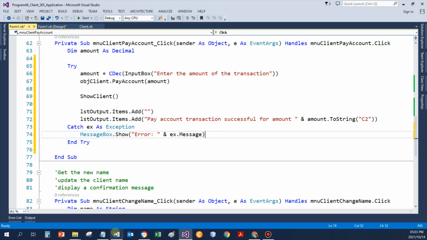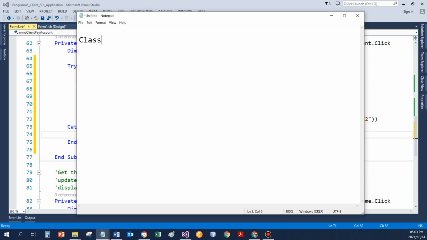So, the biggest thing that beginners normally struggle with is to remember the class will throw the exception. We can also call it raise the exception. The application will have the try catch statement to handle the exception. Okay, beginners get a little bit confused between what goes where.